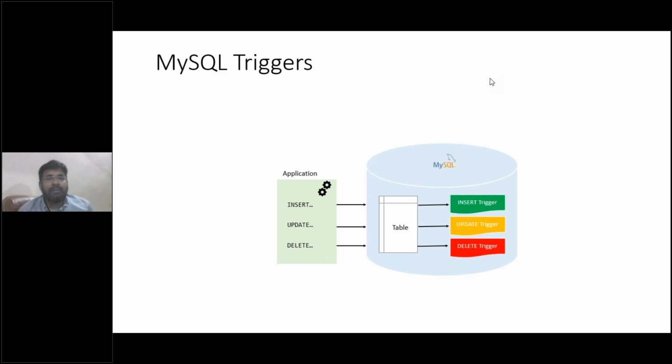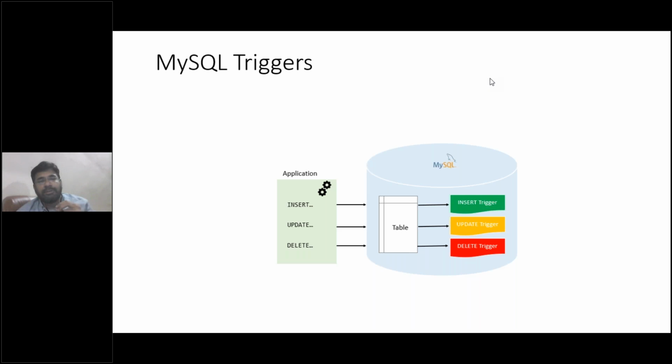So one of the things which happens with a trigger is that it occurs due to some other event. You don't call the trigger directly. Actually, you do something which acts as a trigger for executing some function or some code. This is called a trigger. There are basically three types of triggers: an insert trigger, update trigger, or delete trigger. What does it mean? If I insert data into the table, and before or after that insertion I want to do something, then I use an insert trigger.